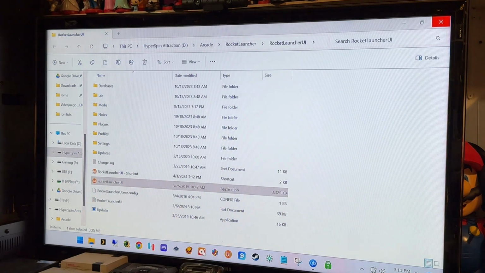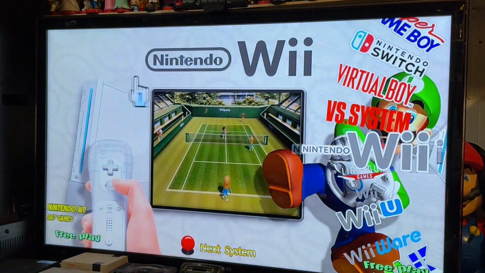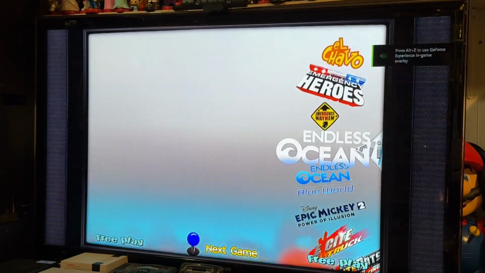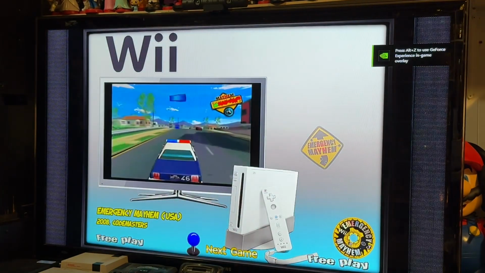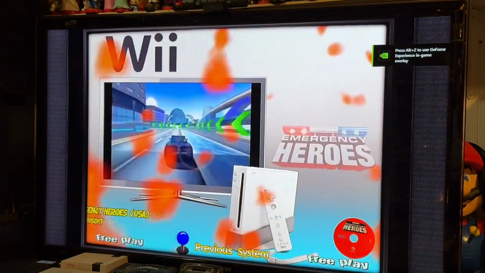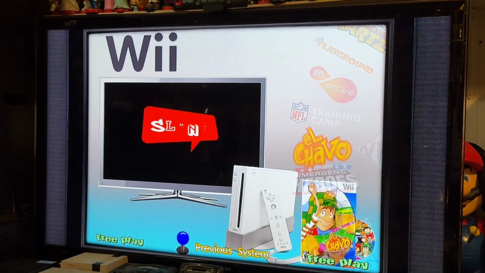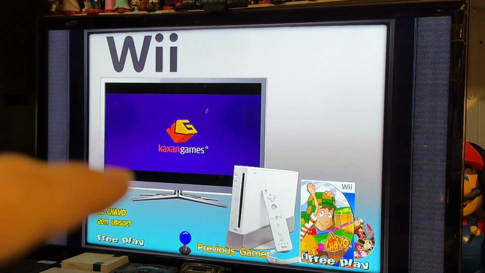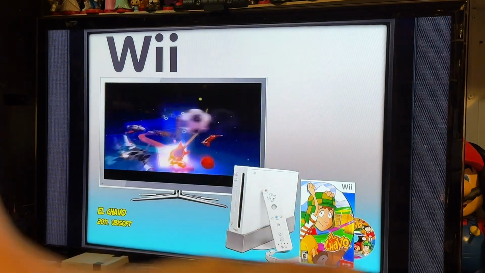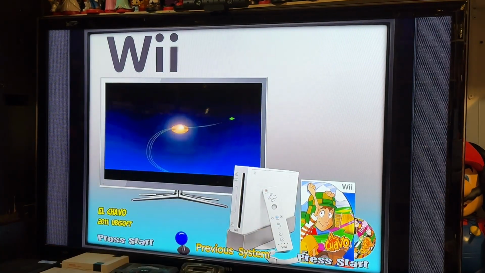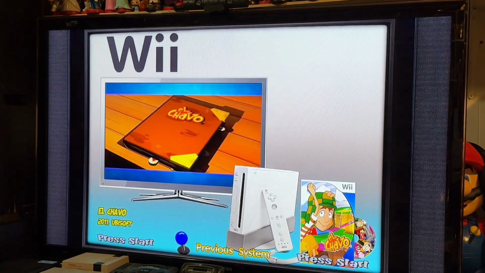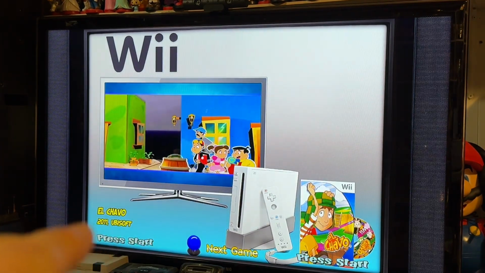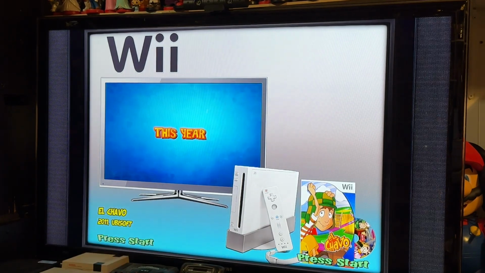So now if I start my Hyperspin attraction, I go to the Wii folder. There it goes. I see it already. So I see El Chavo on the wheel. Look at that. You've got the video snap on the top right here. You've got the box art and the CD spinning. So everything worked out. And the details that I typed in the ROMs list, that text file, is basically what shows up here on the bottom left.